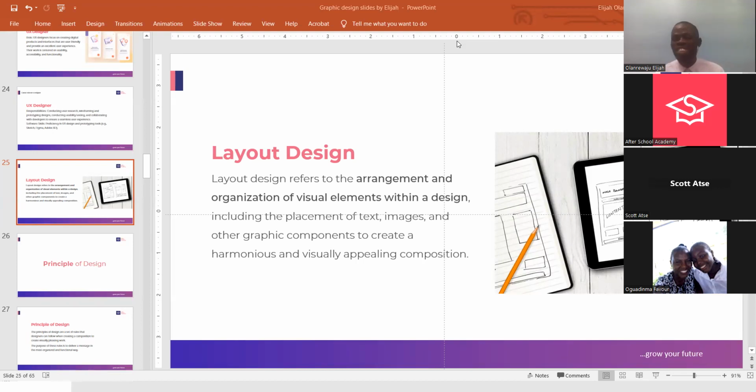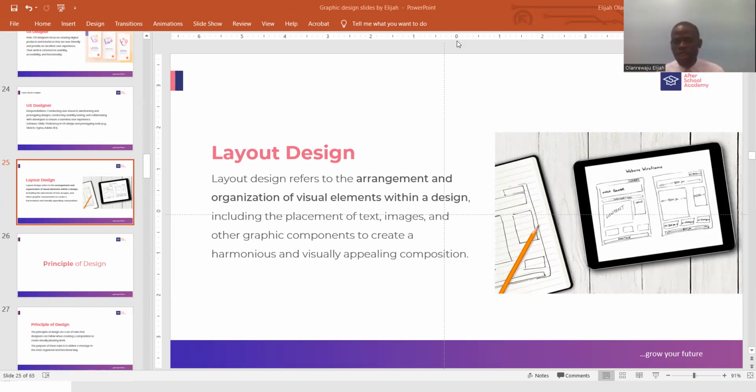Do we get it? That is just it, because you don't want to overuse a color in your design. You don't want to overuse the size of an element on your design, right? In order for people to interact and engage with your design, it's important. The same way you have a mental picture of the kind of food you want to prepare, is the same way you have a mental picture of the design you want to come up with, right? If you put a lot of salt in your jollof right now, you will not be able to eat it. Meaning that if you put a lot of colors that do not go well with each other on your design, people will not be able to consume it. They will not be able to get anything from it, right?